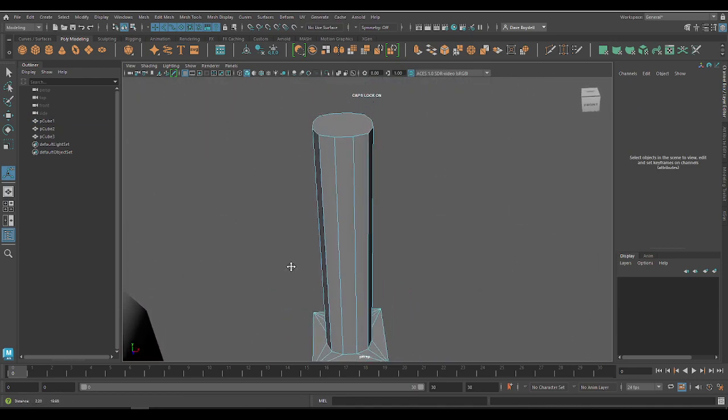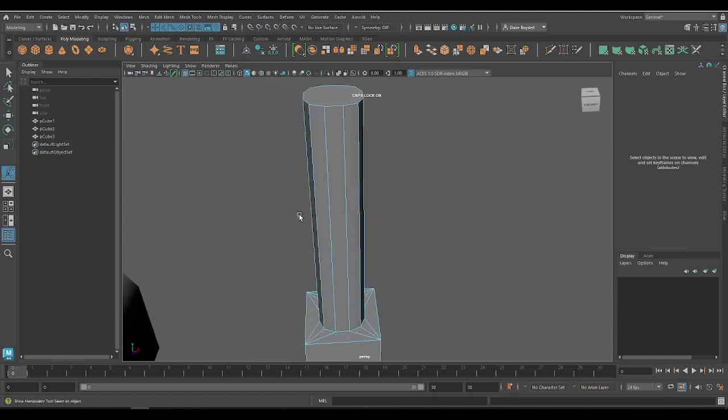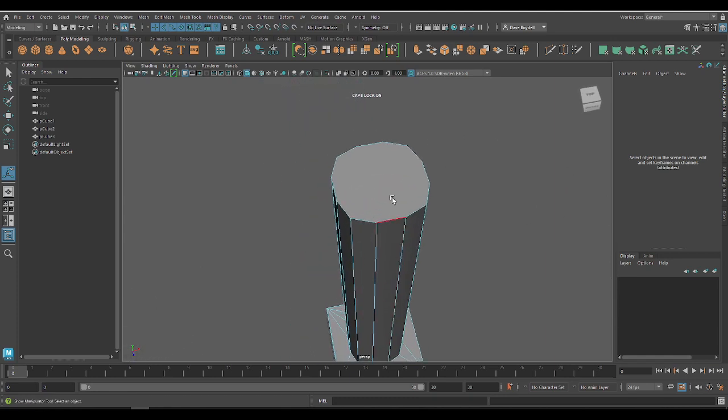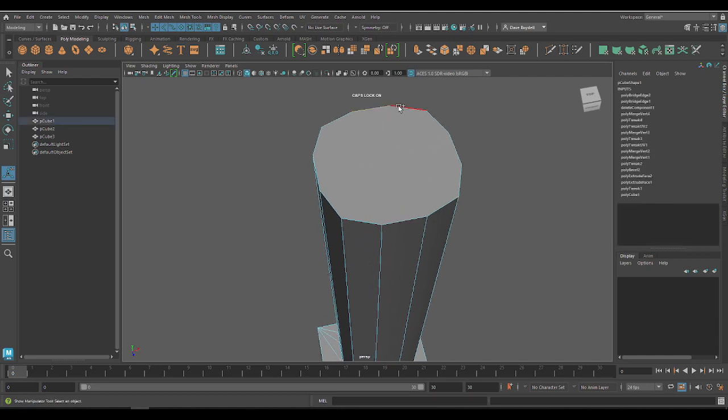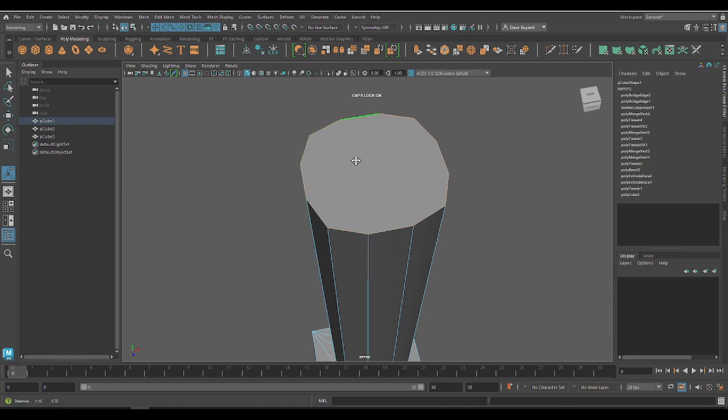Now the last thing I'm going to do here, I'm just going to jump back to the merge tool, because there is technically another merge tool that we can use. We've got a massive n-gon on the top here. As you can see, we've got a 1, 2, 3, 4, 5, 6, 7, 8, 9, 10, 11, 12-sided shape at the top, which is massive. I don't want that. What I want to do is close this off so it's a nice, simple shape. I also want to get rid of this n-gon. How do I do that? A couple of different ways I can do that. The easiest way is what I'm going to show you.